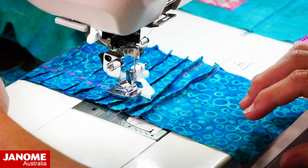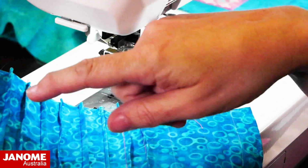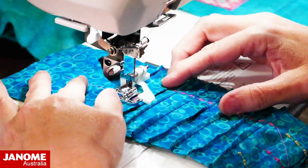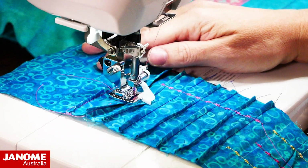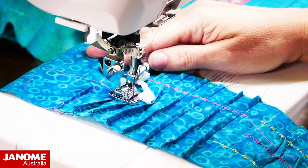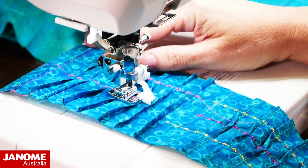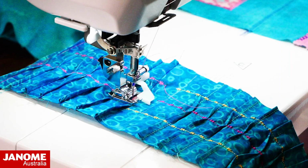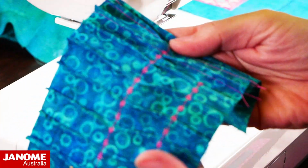That will be enough there. So we've stitched along in that one direction, and then you would stitch your other rows in that same direction, and then we would come back in. If we come back in the opposite direction, again, that guide just pushes everything in the right direction for us. So we don't have to sit there and fold each one of these back as we're sewing. So we would end up with our little pleats.